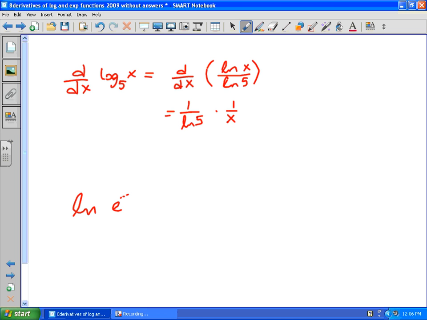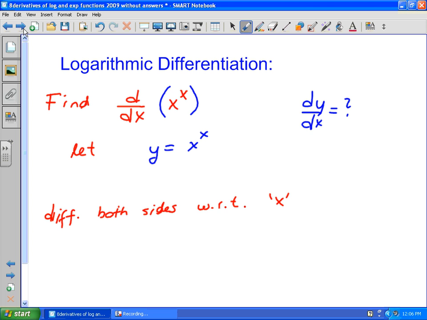But I would say 90 to 95, if not 99% of the time, the examples I have assigned are going to be mostly the exponential function base e. And the reason for that is because all the way through the calculus sequence, that is the base that gets the most use. And finally, this is a little bit different. This is called logarithmic differentiation. This is not derivatives of log functions. It's just that the log functions will help us to find the derivative of some mystery function, like in this case, x to the x.